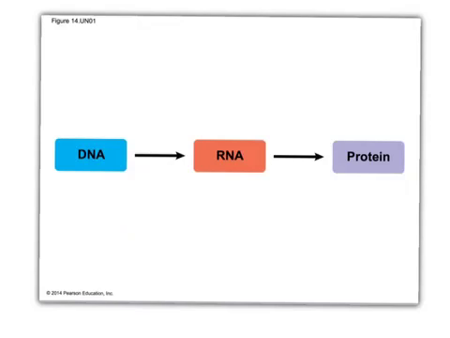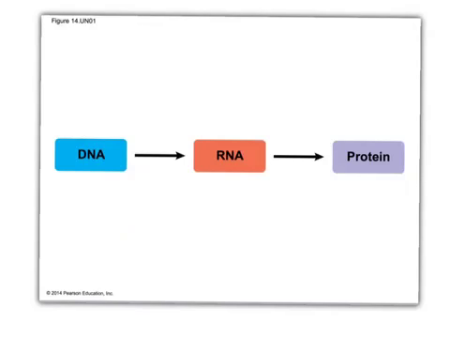What is missing from this? This is a one-way street in terms of the flow of information within one cell. What are you missing from this graphic? There has to be a flow of information from where? One cell to another, right? So what do we have to add to this graphic?